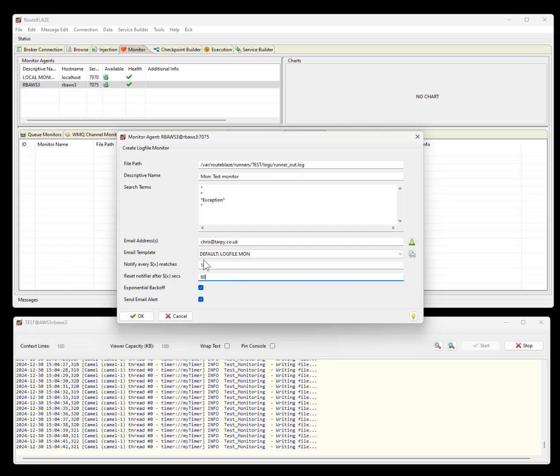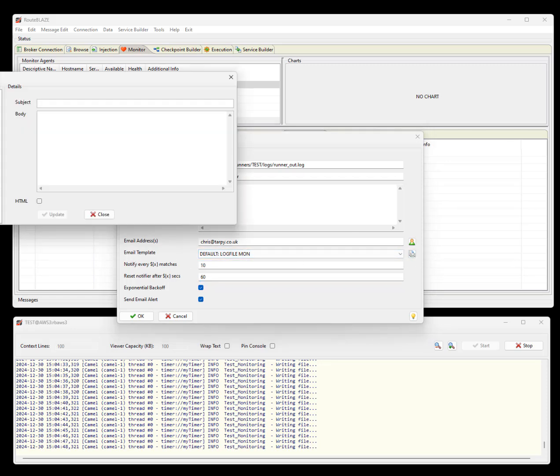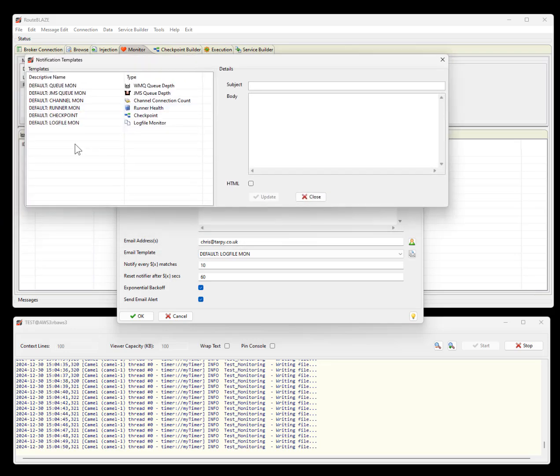In terms of the email that you get, we've got a templating system, and we can configure this. So if we look at the default log file template, what we can do is create a subject, and then the event itself generates information that may well be useful to the operations team.